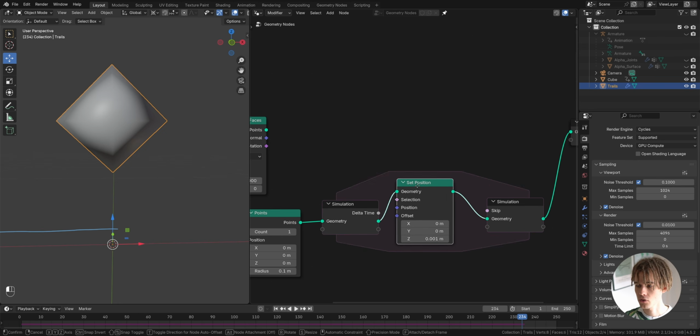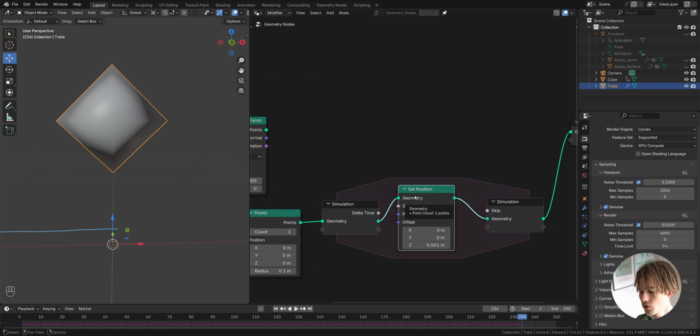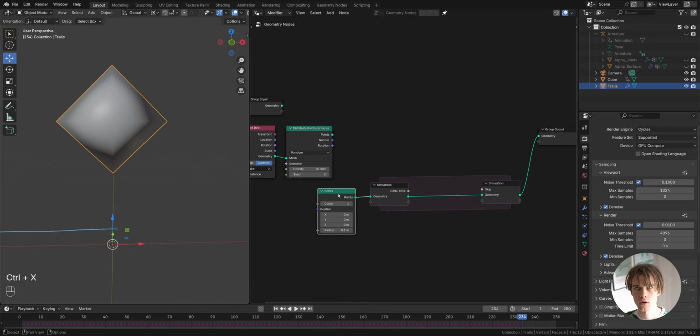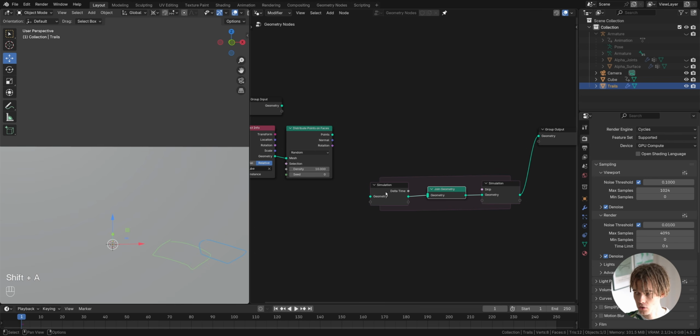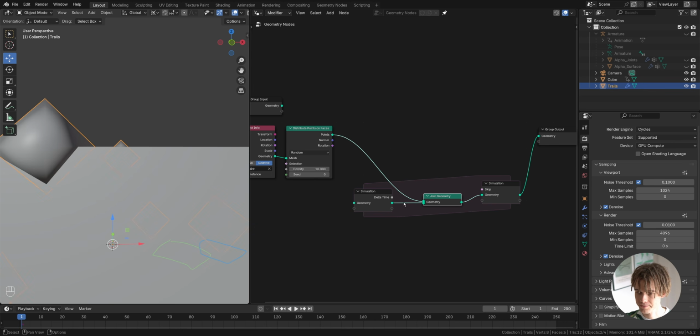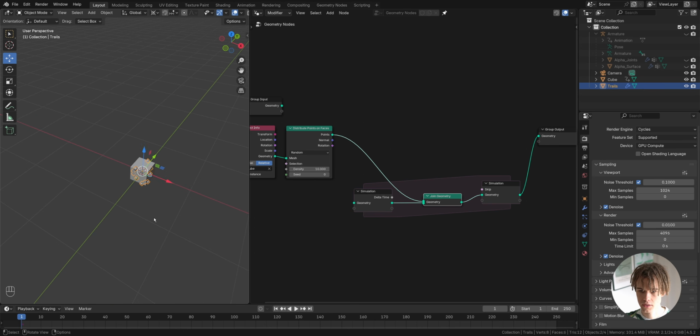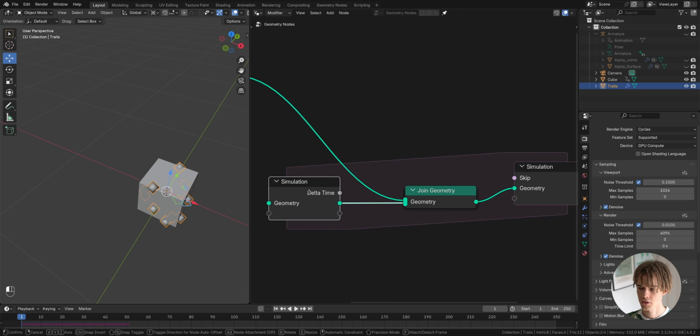Now, we don't need to do any transformations like that. What we need to do is instead, on each frame, leave a copy of ourselves behind. And we can do it very easily with the join geometry node. So what now happens is, watch if I play this, we'll leave a trail like that. And we leave it behind because on every frame, we repeat what is inside here.